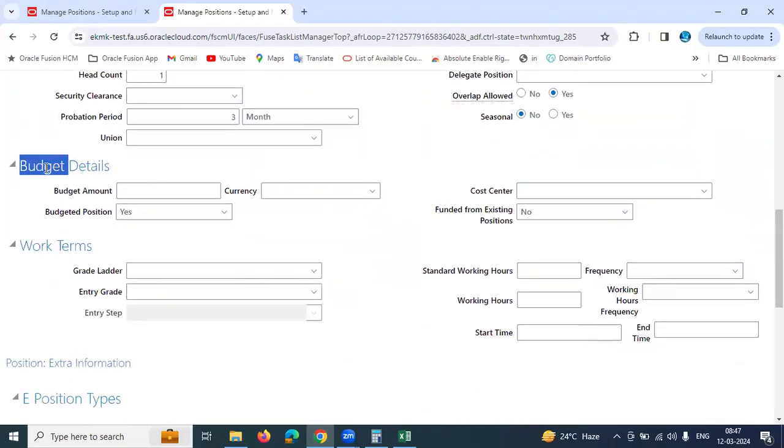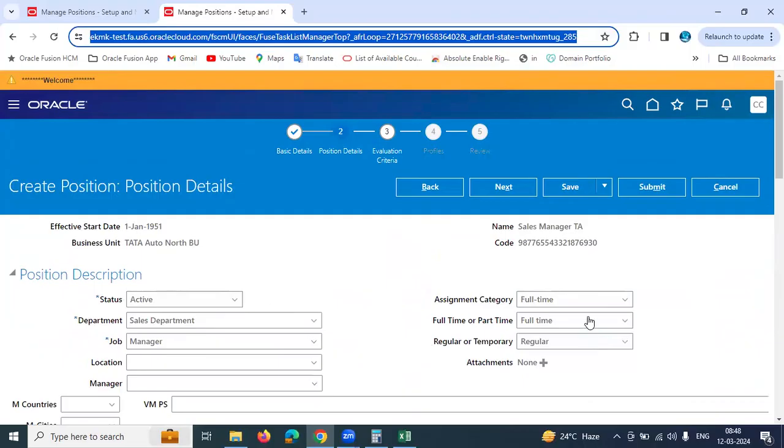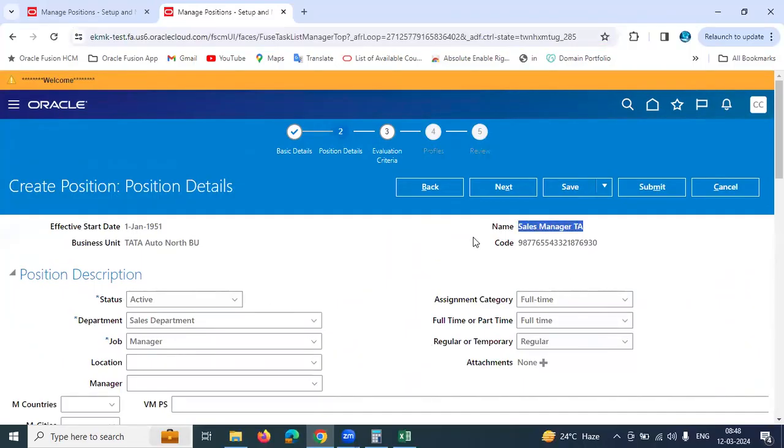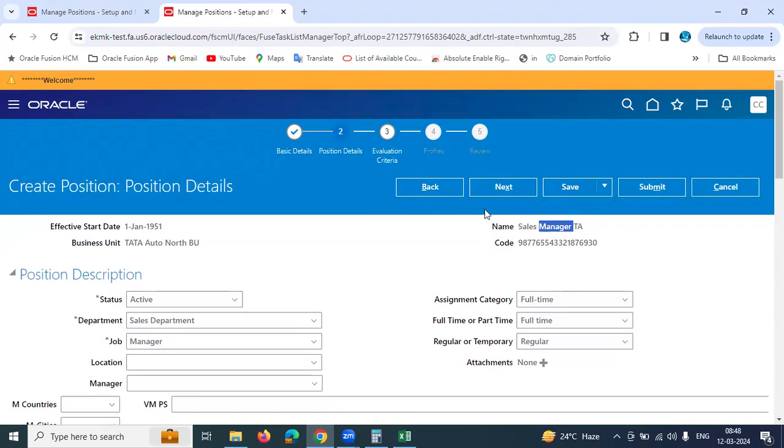Okay. Then budget details. What is this budget details? Some clients, team, in organizations will use the budgeting concept, a thorough validation with respect to the budget, team. What is that? See, let's say I have a sales manager position, team. So as per the organization, 2 or 3 people are to be recruited, or one person if it is single incumbent. What is the budget allocated for that position? Means for the salaries to pay to that employee. What is the amount the company is allocating to that? 10 lakhs, 20 lakhs per year. So the recruitment has to be done within that budget only to fill that position, team.